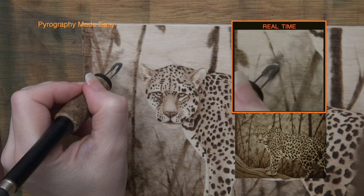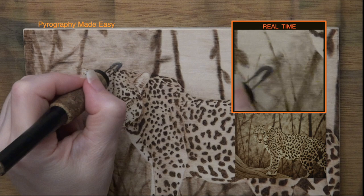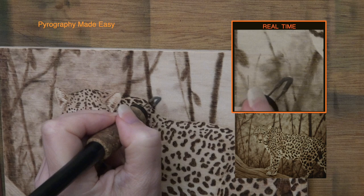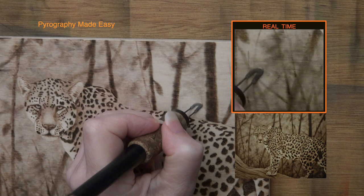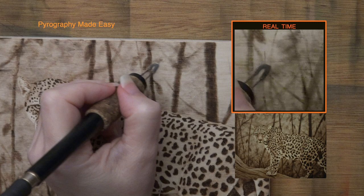I don't remember stepping back with this artwork, and I think that if I had I would have darkened up the area around the face just a little bit more. I made the top of the board lighter in color than the bottom by not burning very many branches and twigs, and decreasing the number of dark irregular shapes representing clusters of leaves. Instead I filled the board with random texture created mostly by using circular motion. When burning along the top edge of the jaguar, rotate the board as needed to help prevent accidentally burning over the jaguar.